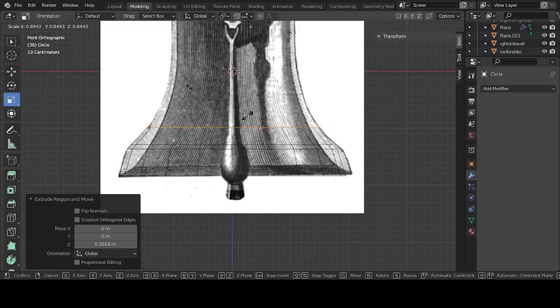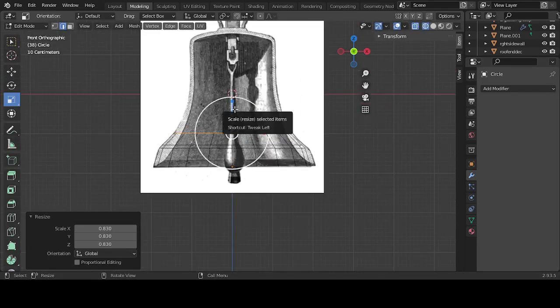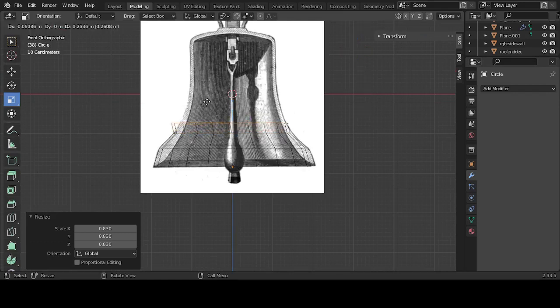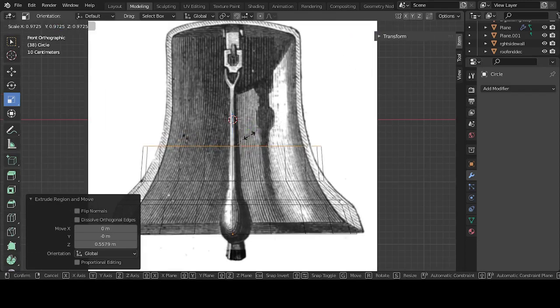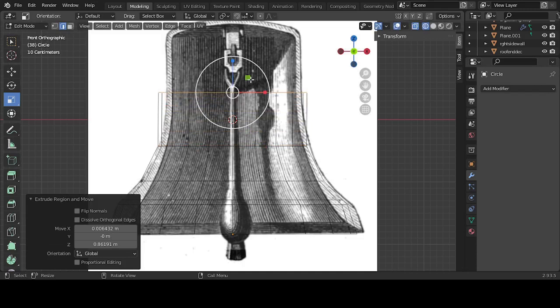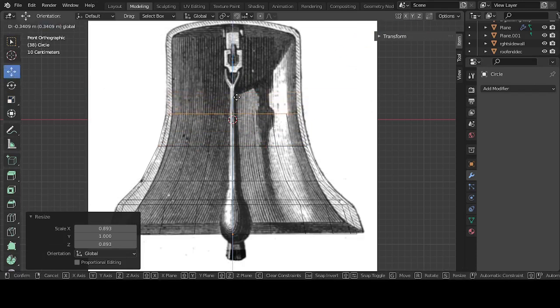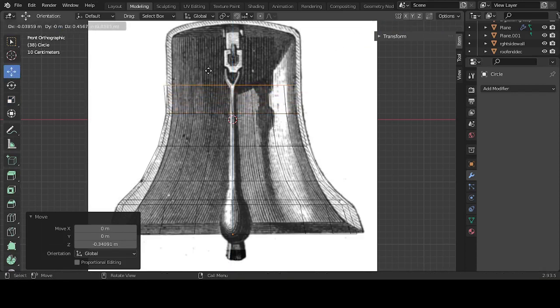I am going in on all directions, just so it's consistent all the way around. So again, it's really just a case of adjusting it to where I want it.